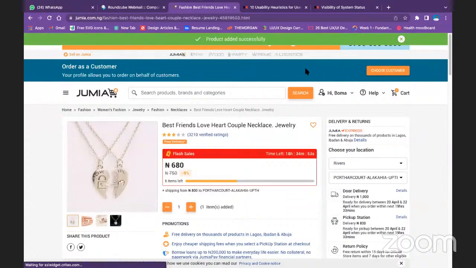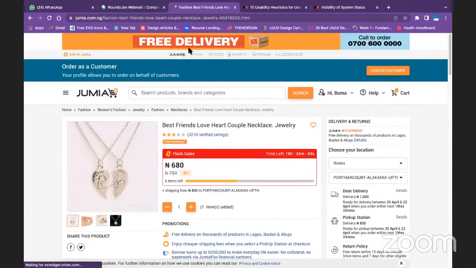If you are very observant, you also notice that Jumia is obeying the first principle very well, which is always keep your users informed. For these flash sales, they are telling you when it's going to end, the exact time. At the same time, they are telling us the number of items that are remaining.